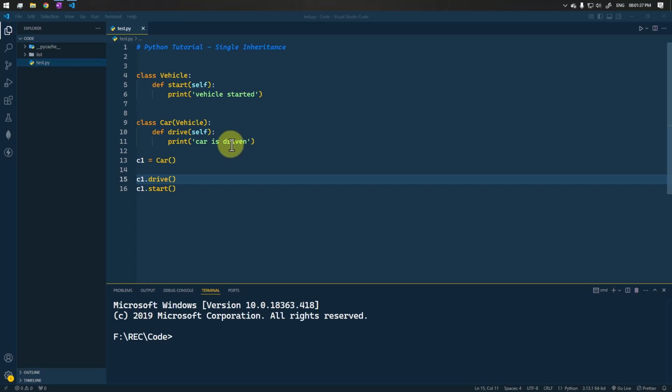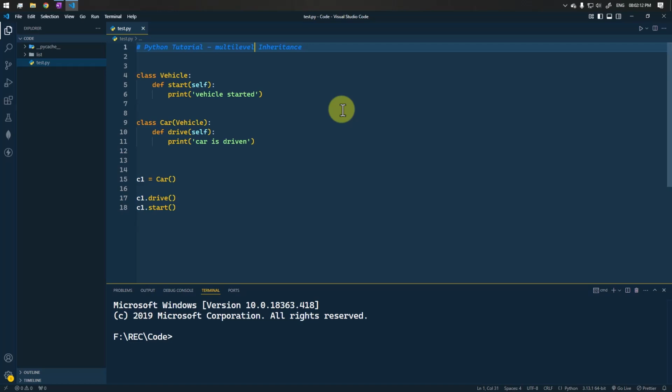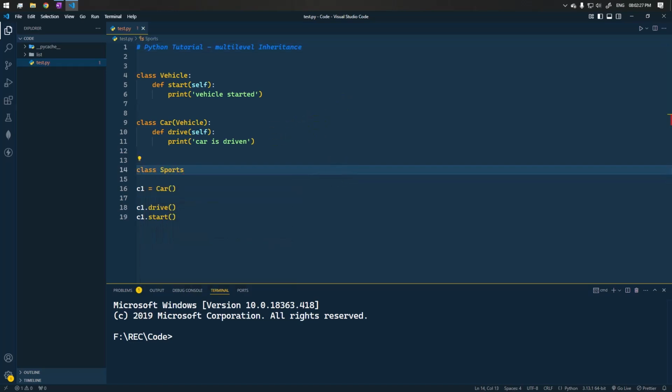Previously we talked about single inheritance, where we have one single parent class and one single child class. So the car class can access the properties and methods of the vehicle class. Now in case of multi-level inheritance, we have another class like sports car. The sports car is going to inherit the car class.